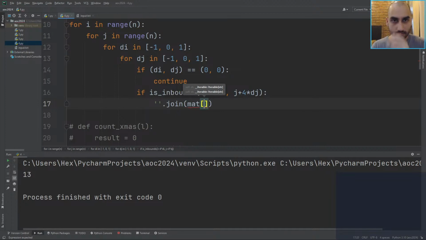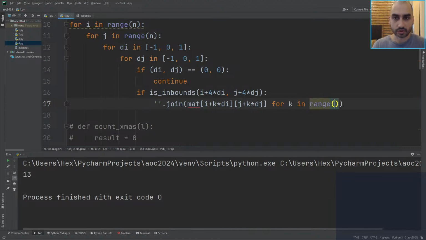Okay, just do it like this: mat[i + k times di][j + k times dj] for k in range 4.